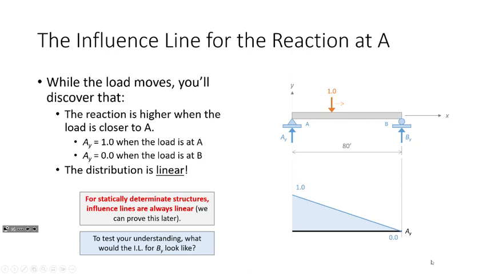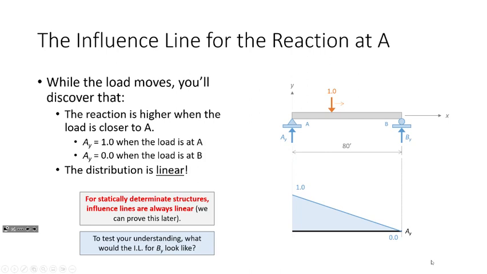For example, okay, if I was designing this bridge and I was designing, let's say, the foundation of this bridge. Let's say I'm designing the foundation under this abutment. Where do I put my moving vehicle loads to generate the worst case response? Well, common sense tells me I stick them over here, right? But that's also what the influence line tells us. The larger values on the influence line correspond to the larger influence, okay? So if I wanted to maximize load on the reaction at A, stick all the loads closer to A. I'm getting that from common sense and from the influence line.